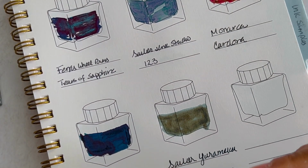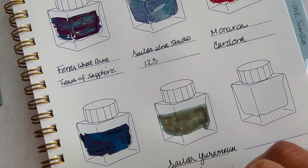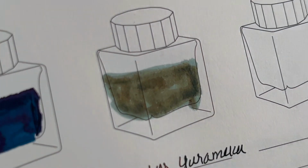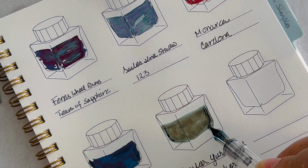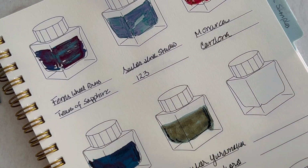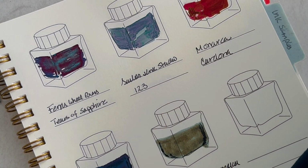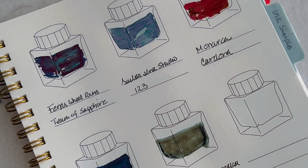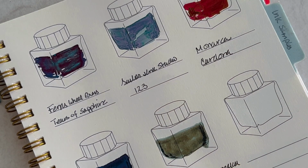Shut the lid so I don't get that wrong. Oh yeah. So that color is not even quite dry, and as you can see, it kind of laid down this blue and it's already changing its color a little bit there. All right, rinse this off. Oops, that did not come all the way off the nib.